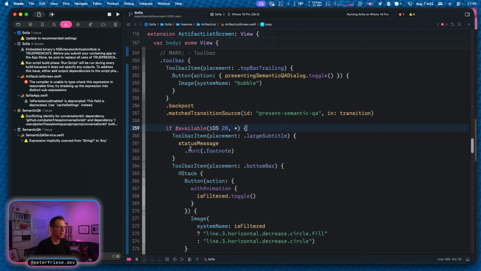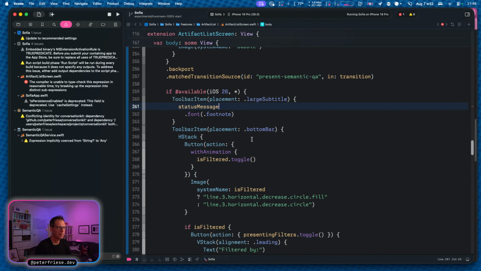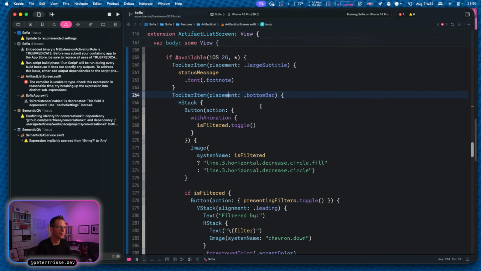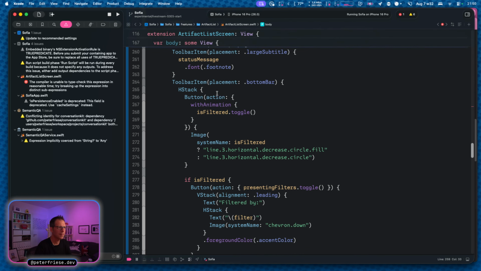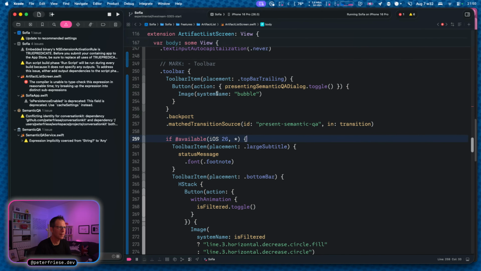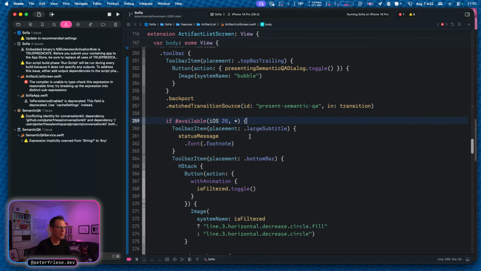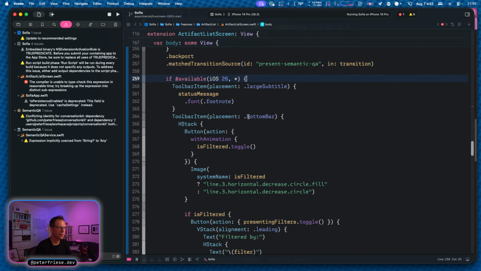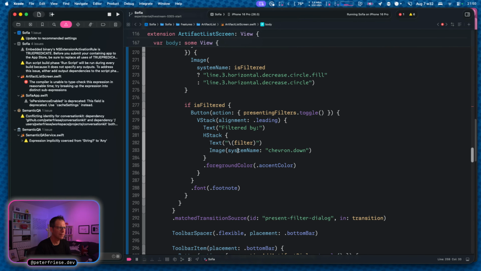All right, let's see. So let's just handle the filtering first of all. So here we've got the filtering stuff.